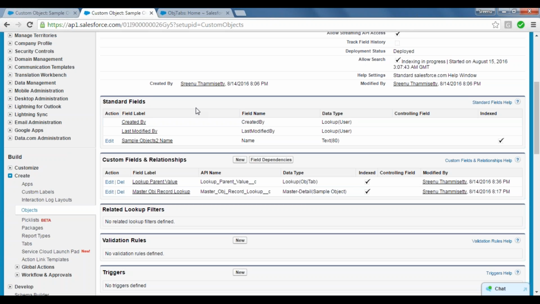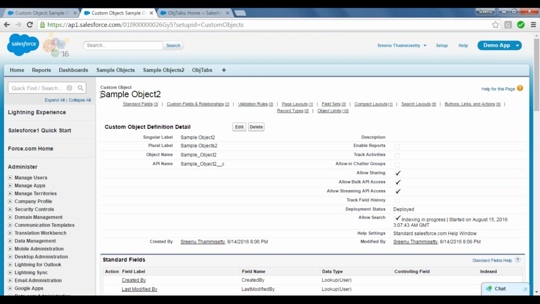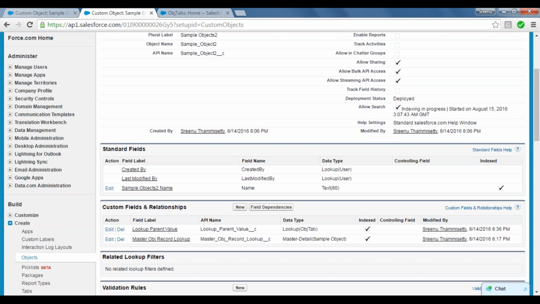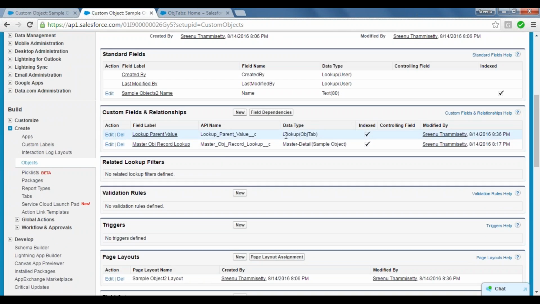So how many relations does a particular object have? Now I am checking this sample objects object. To check how many relations it has and with whom it is maintaining relationships, you need to check the data type. Under data type, you will see lookup or master detail. For master detail, you will come to know all the properties of a master detail relationship, and if you are looking at a lookup, it is loosely coupled. All features you will come to know. So this is the object with which it is maintaining the relationship. This is how to identify the relation between objects, which I am also explaining here.